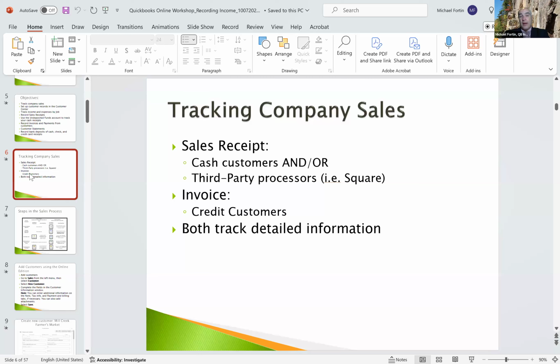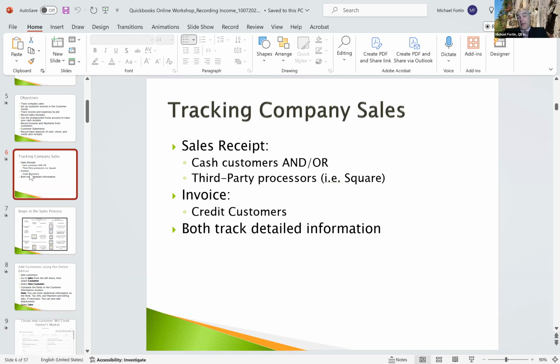I know a lot of people use Square, and with QuickBooks Online, there is a third-party company that made an integration that will connect Square with QuickBooks, meaning that all of the sales information from Square can be imported into QuickBooks. I have not used the integration myself, and I don't know much about it, just knowing that it exists and that many students have used it.